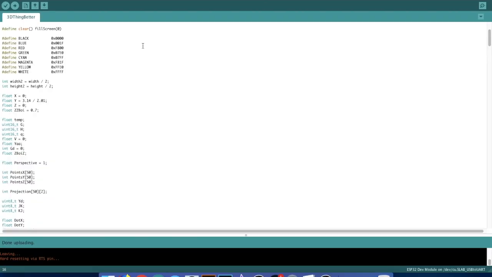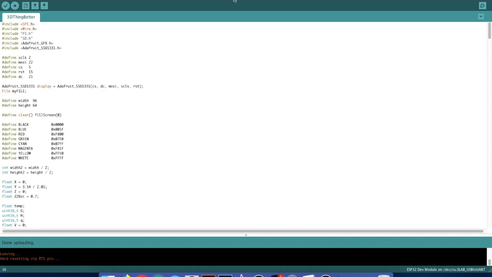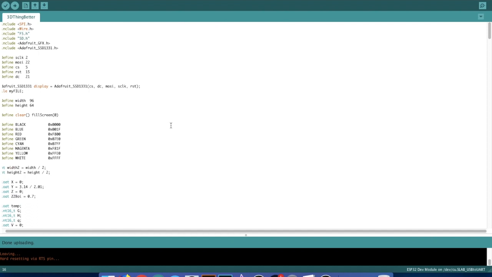The installation is a little wonky though. You have to download a driver and then upload the board or whatever. It's not too hard. It's pretty easy. But because it's so fast, I'm able to use that color display I used a couple videos back, and it works. So I'm going to show that off really quick. I rewrote my code, 3D thing better. It has color now. So I'm going to go ahead and upload it, because the upload for this board is a little different. Plug it in, right?